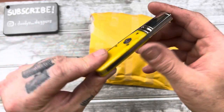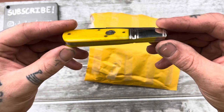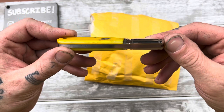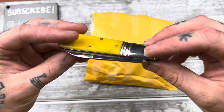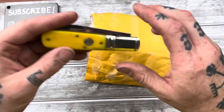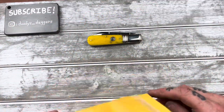Now, I thought about making one myself, but I knew I wouldn't do as good a job as Michael Richter would do. And before I had a chance to ask him, he actually offered to make it for me. It worked out really well because I had been planning on asking him to do it for me. So let's see what slip he made for the Yellow Rose.